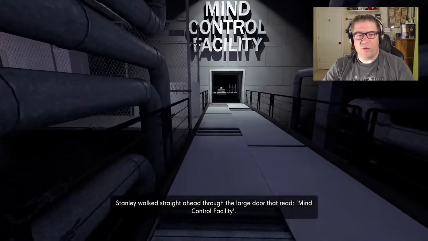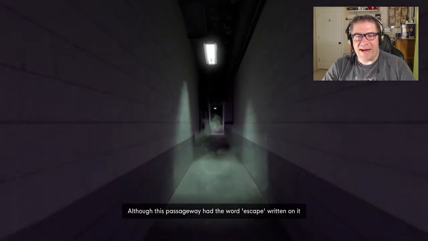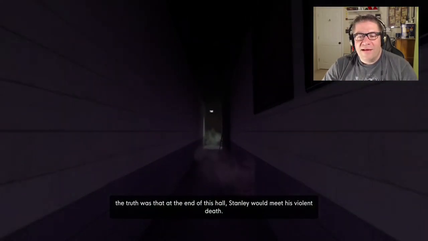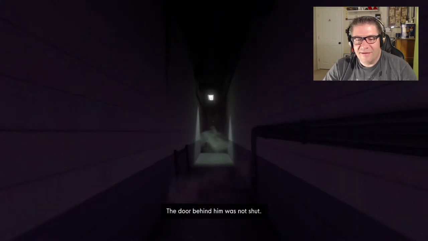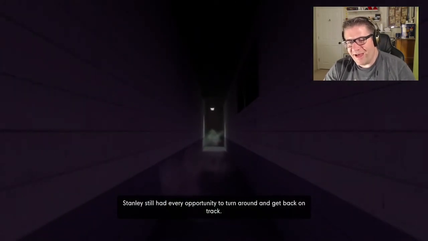Stanley walked straight ahead through the large door that read Mind Control Facility. Escape. Although this passageway had the word escape written on it, the truth was that at the end of this hall, Stanley would meet his violent death. The door behind him was not shut. Stanley still had every opportunity to turn around now, and get back on track.